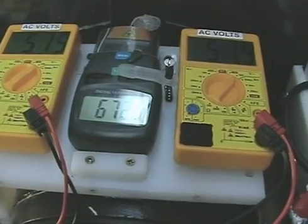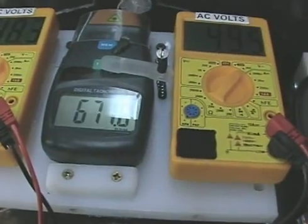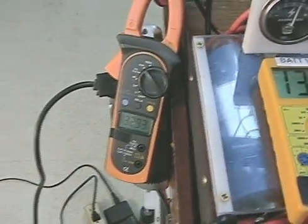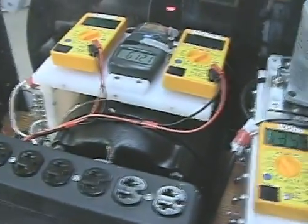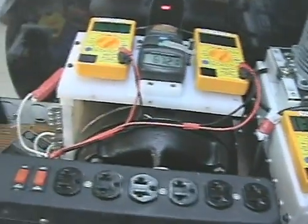We're still maintaining 50 volts at 135 volts at 5 amps, at 671 RPM. Most of this is because I have to bleed off the energy. Even though this is reading 32 amps, it's reading a little under 10 because most of the energy is being taken by these bulbs over here. The batteries are fully charged, and it's not a fluff charge — it's a real charge. It works perfectly. The charge maintains the charge.